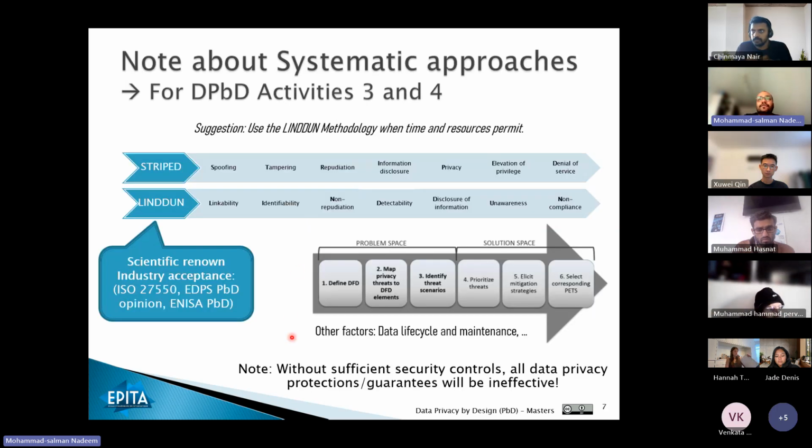With that, I have a quick flash of the threat categories that we discussed earlier, and I also introduced you to other types of threat categories. I remember CIA being one of them, STRIDE being another, but I would like to just bring you back to the closure of the privacy by design scenario, which is based on the ad hoc approach I told you about: one overarching goal, 6 strategies, 3 phases, and out of those 3 phases, the second phase is where we apply 4 strategies or 4 activities that involve all the strategies.